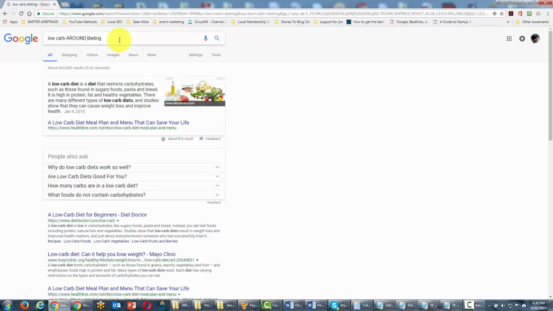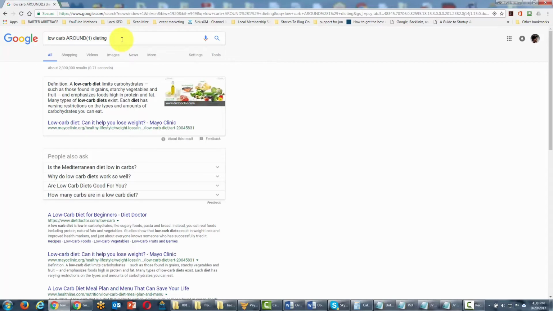And then we're going to say that we only want there to be one word of separation between the two. So we're going to say in this case, and we're going to put that in parentheses. Now, there can't be any spaces between all of these words, so we'll need to eliminate those. There can be a space here. So we've said low carb can only be separated by one word. So now we're going to click enter.